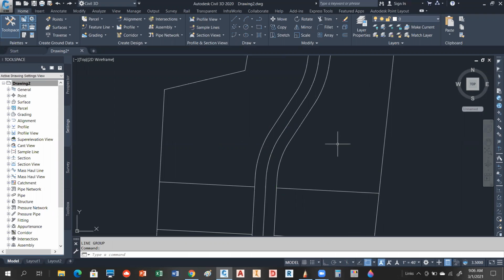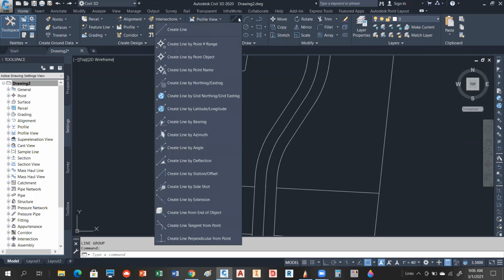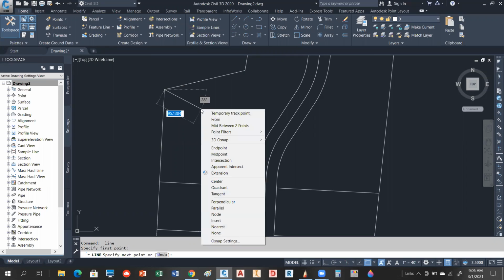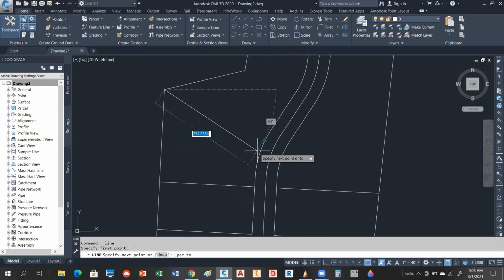Wasn't there an option for a perpendicular? Yeah, and you could snap it perpendicular. So if I go this way, I create a line from the end point to the perpendicular on that object. When you're perpendicular to a curve, you're radial. So that keeps me from having to trim it.